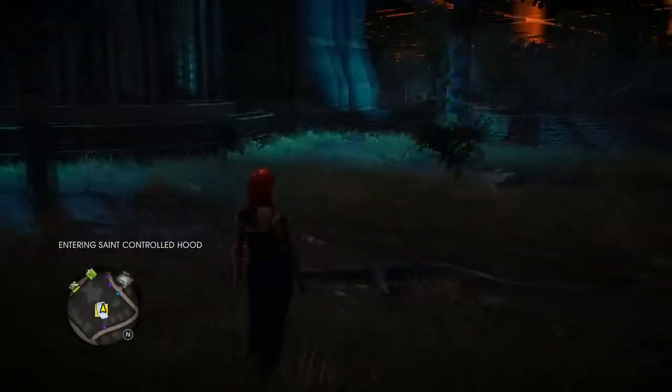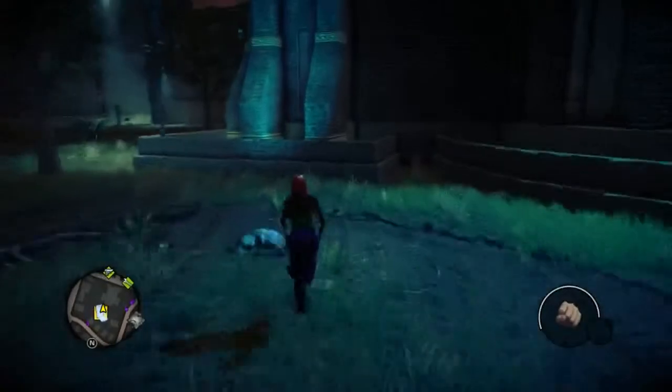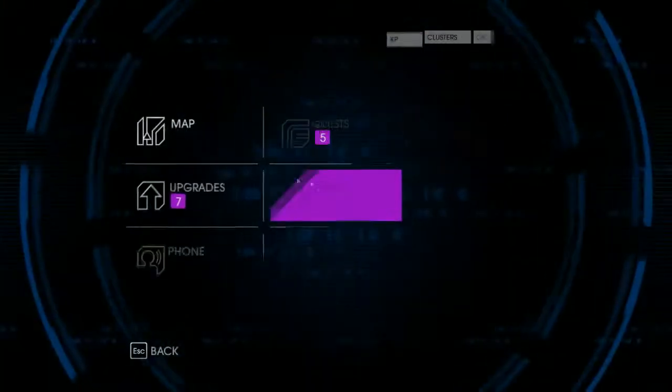Now then, what is going on with the texture here? Why am I shiny? Did I get overly tanned? Is that a lighting bug?